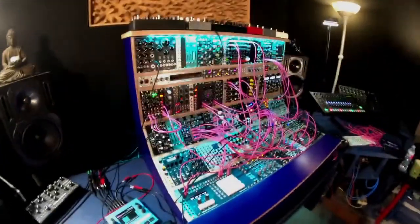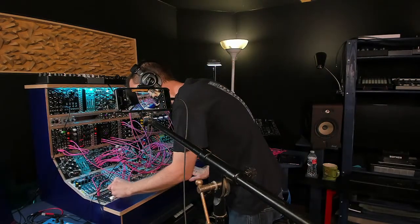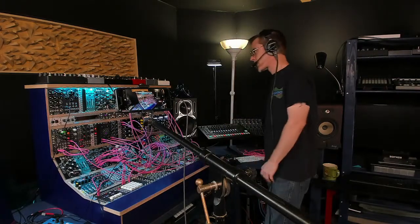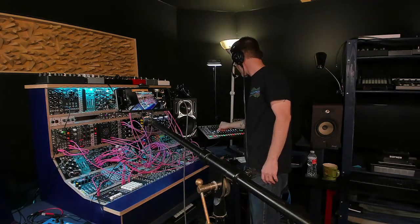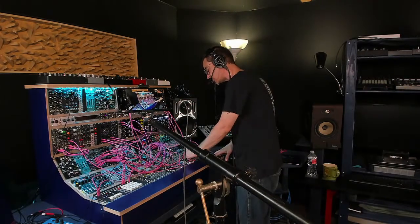Here's what we're gonna do. The first thing we're gonna do is tell the chord to not trigger every four bars, but rather to trigger every eight bars instead, so that we can utilize this really long tail that the reverb generates. So let me go ahead and make this trigger only happen every eight bars instead of every four on the chord itself. And let's see about bringing up a little bit of a drum groove and see what we can do here. Start bringing our tempo up just a little bit, shall we?